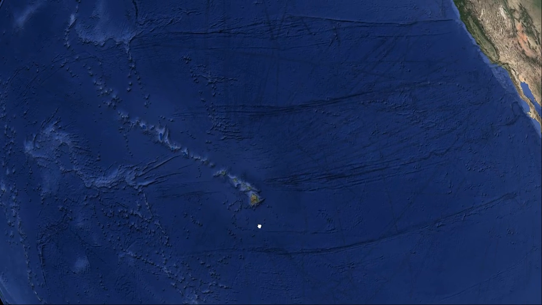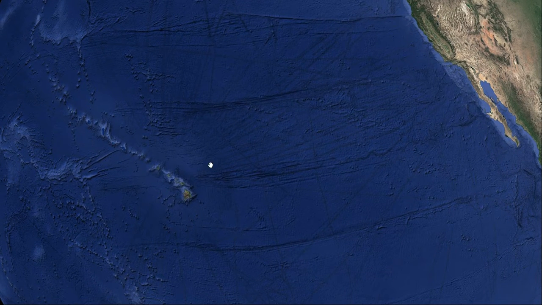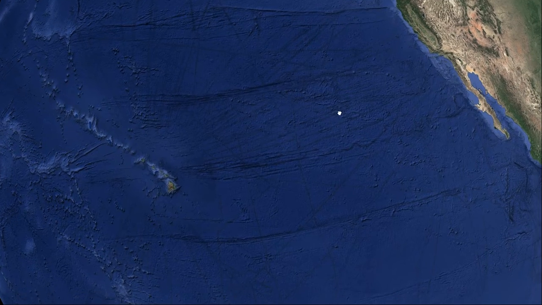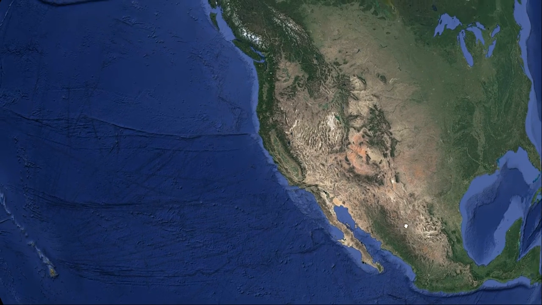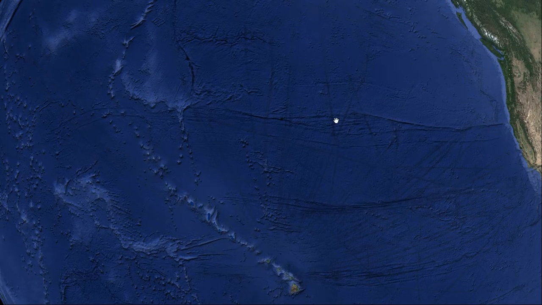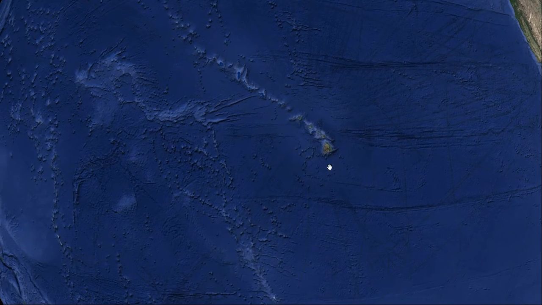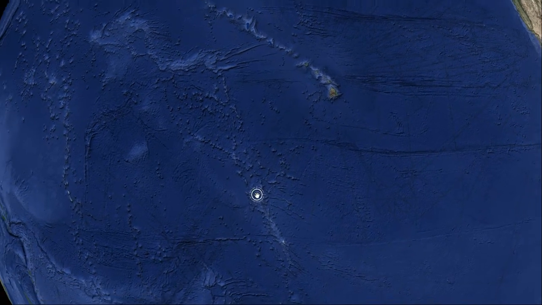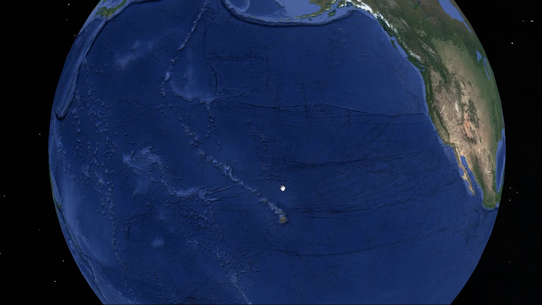Just looking at Hawaii, you'll see that there are these lines running from it. And these lines just happen to be running from between Hawaii and the west coastline of North America. You can see that these lines actually go in all directions. Now, why would those lines be there? Well, I could tell you why. Because everything has moved away from it.